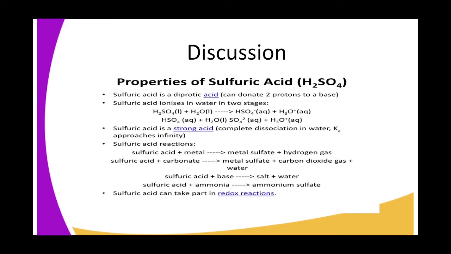What are the properties of sulfuric acid? The physical properties of sulfuric acid. Number 1, sulfuric acid is hygroscopic. That means this acid absorbs water from the environment. Therefore, it is used as a drying agent. When we take crystals of copper sulfate, they will turn to white powder. That means that the water of crystallization in copper sulfate is going to be absorbed by concentrated sulfuric acid.